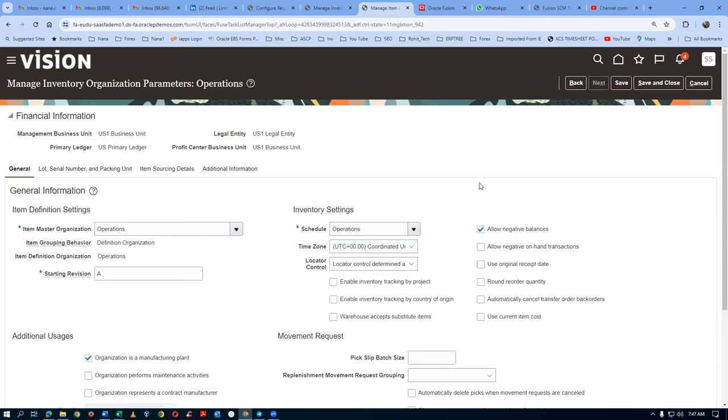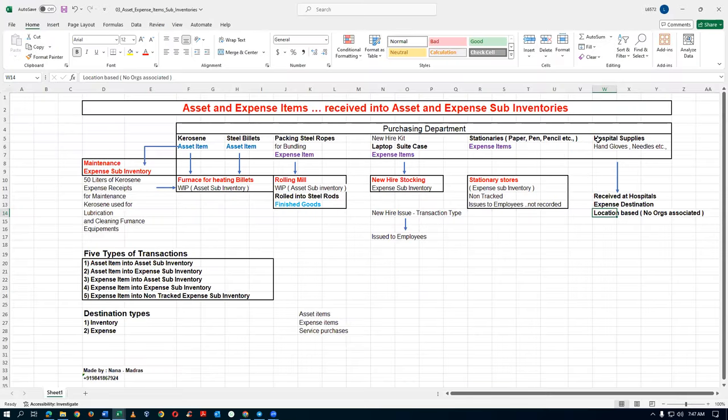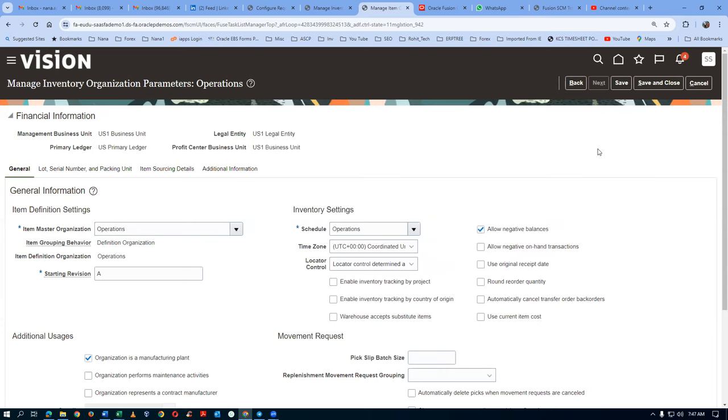But if they have created it, the only drawback is it will all be accounted against the child org. Fine. Accounting will not take place. Fine. For all your expense destination purchases, fine. Everything will be accounted against the site if it is the item org. If the audit is okay, or rather you have to convince them. Fine. Your requirement also, you have to convince them about what you will be accounting against.